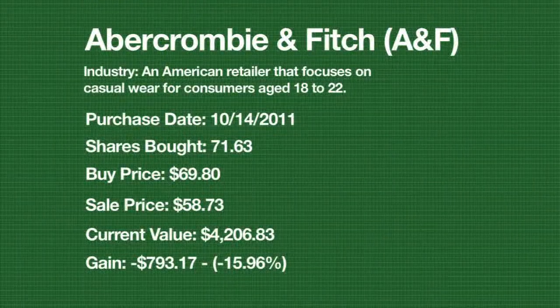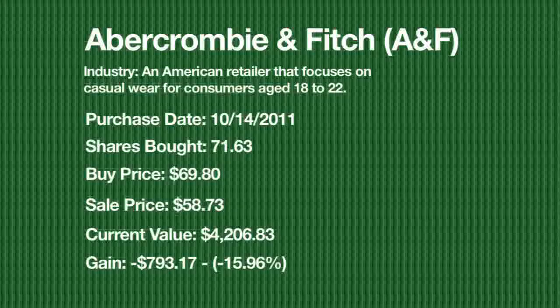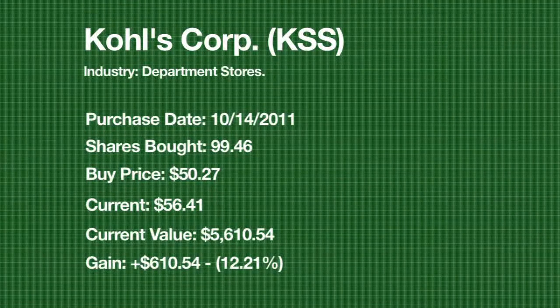In our portfolio, well, we did get stopped out of Abercrombie & Fitch. So we had our first loss. They missed their earnings and got knocked way out of the park, fell well over 10%, and we sold them at a little under $57 a share, and right now they're about 53. They're continuing to be weak, while some others have come on, some of the more discounters, where we get into our Kohl's, which is our best performer right now, up over 12% at the moment.